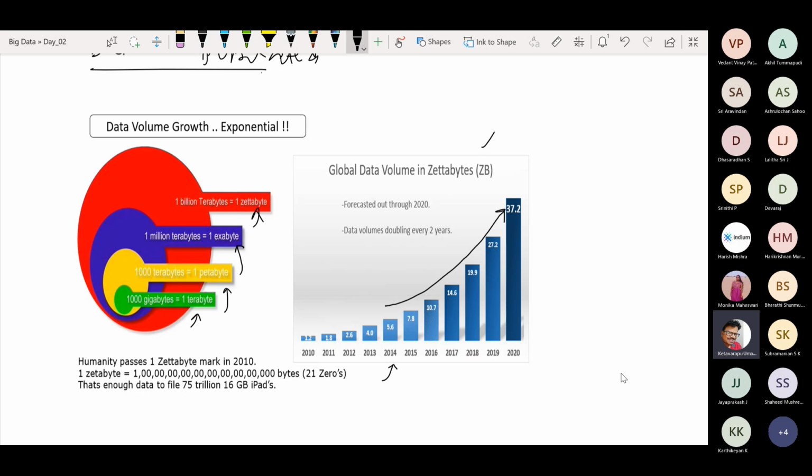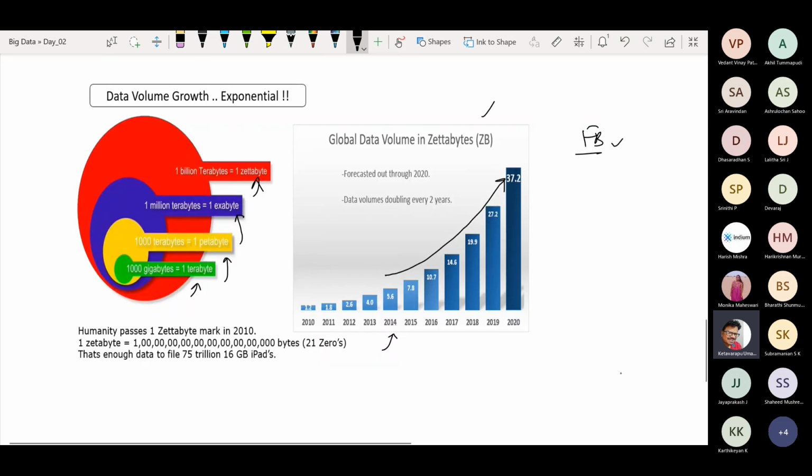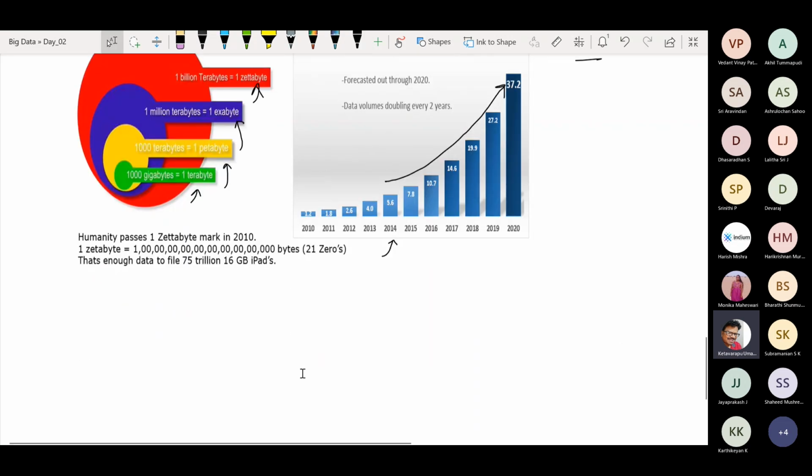So this particular growth is not only from the industry side, friends. Maybe in the Facebook example we have seen, in the span of 20 minutes, how people are generating data and how that particular data is used by the researchers. So for log file handling or for the processing of the data, all these conventions are common.